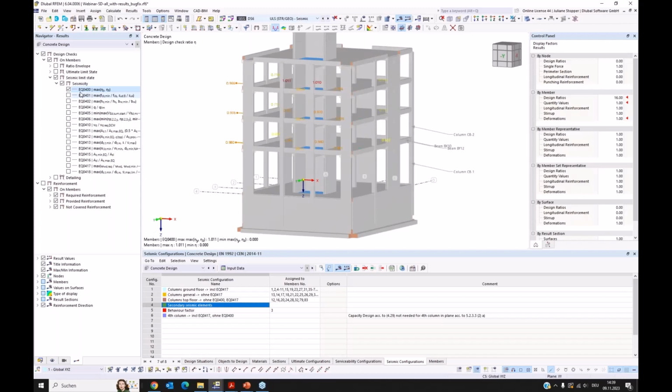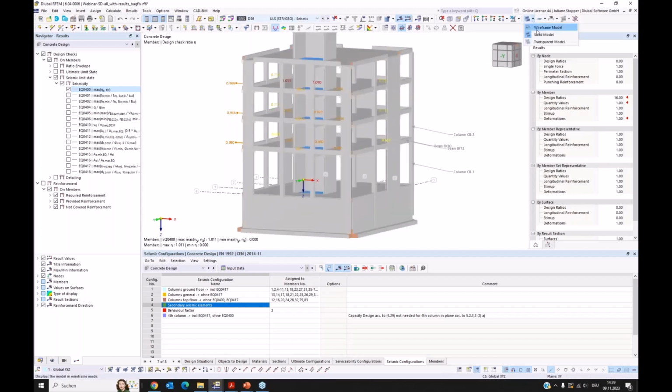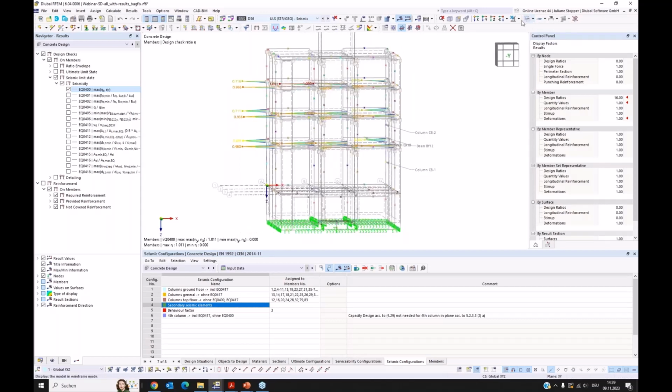Okay, and now we have a look at results. I will at first activate this check. It's the EQ 4.29, and this is the capacity rule, the strong column weak beam check. If we go here to wireframe model, or maybe the transparent model. No, let's go to wireframe.